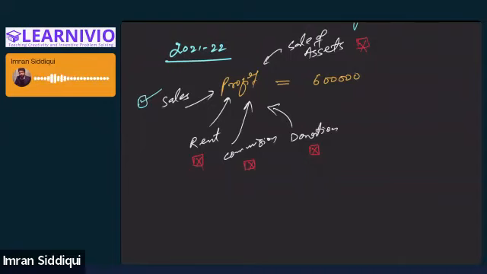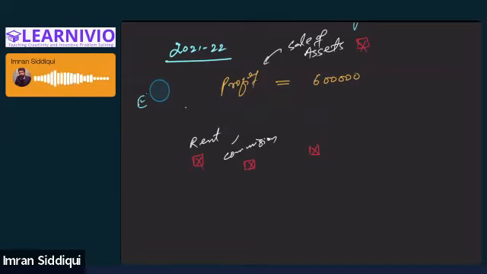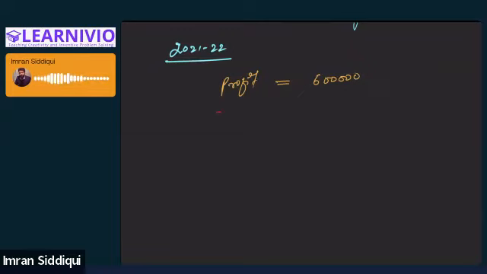And for that purpose, to find out the normal profit, what do we do? We'll subtract all the abnormal gains that must have been earlier added while calculating the profit of the firm for this particular year, right? So whatever incomes are considered abnormal income or abnormal gain, which have been earlier added to determine the profit for this year, we will have to subtract. Let's suppose abnormal gains collectively stand at 1,50,000. So we will be subtracting that to find out the normal profit of the business.